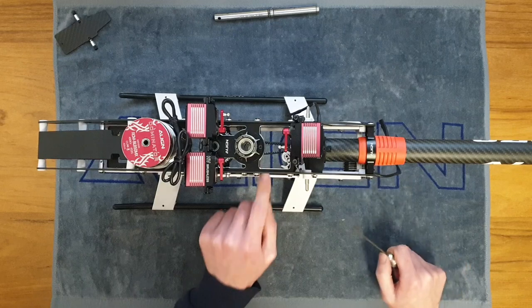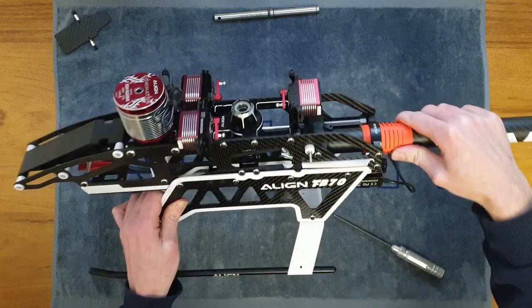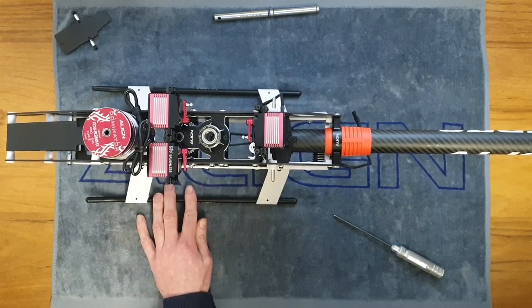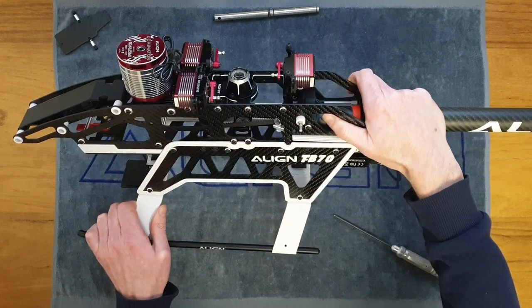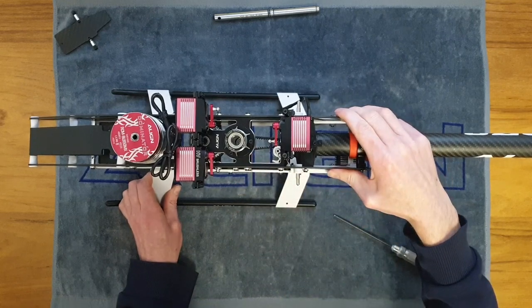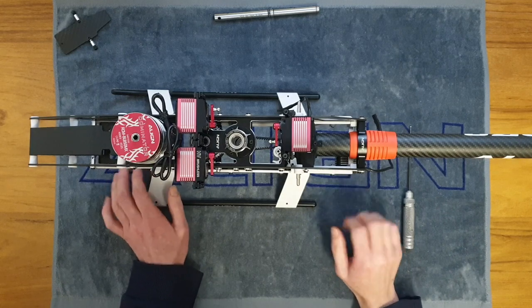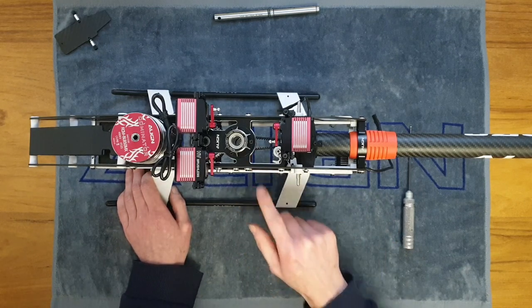While doing that, come in and check your belt tension. It feels quite tight now, so go up to the tail end and turn it — it feels free still, which means the tension should be about right. It's quite hard to show the correct tension on video, but the best analogy I've heard is to think of it like a guitar string. Too loose and the string will just flop around and not do anything.